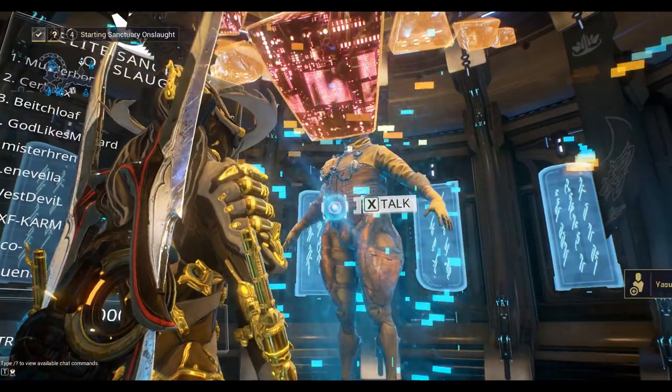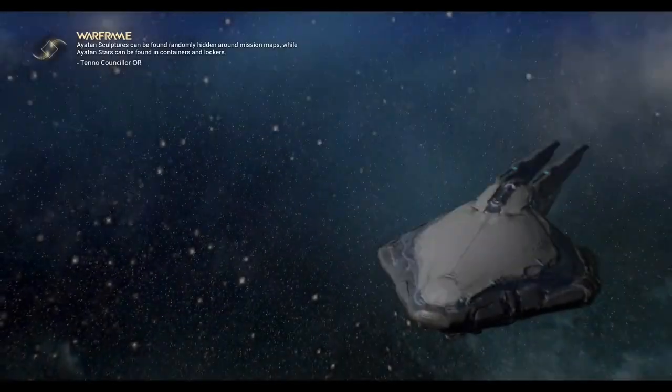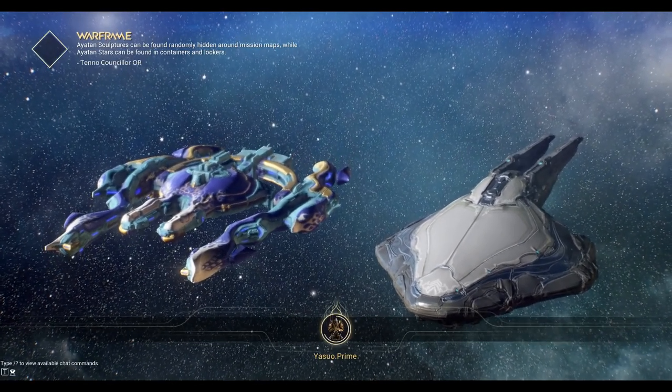You see I've got public grouping on as well, so I've got extra players joined. So the Sanctuary Onslaught mission is much easier with other players.